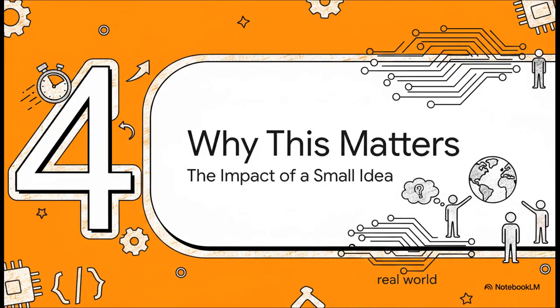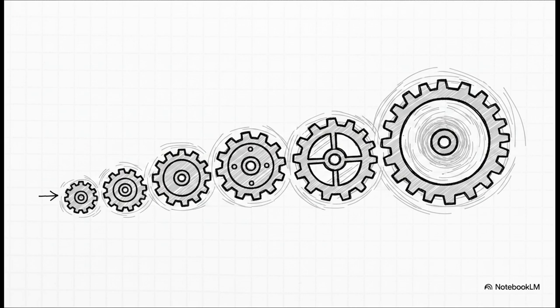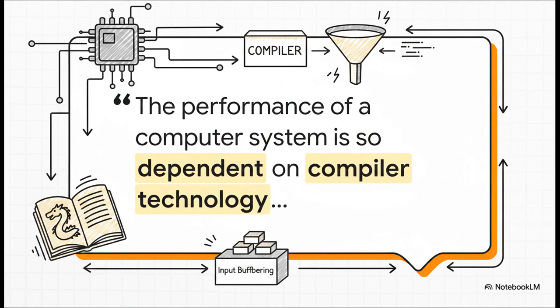Okay, I know this all seems pretty technical, but why does a small optimization like this actually matter in the real world? It all comes down to scale. Reading input is one of the most basic things a compiler does. So by making this process faster, we cut down on the overhead and we make the whole compiler more efficient. It's a tiny optimization, yeah, but it's applied to a problem that happens constantly for every single character in every single program you ever compile. In fact, compiler technology is so important for performance that the famous Dragon book on compilers points out that it's often used as the benchmark for designing new computer hardware. And these small, foundational ideas, like input buffering, are a huge part of what makes all that performance possible.